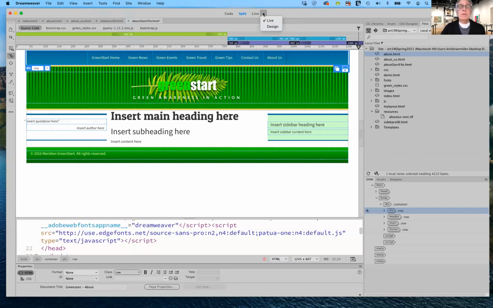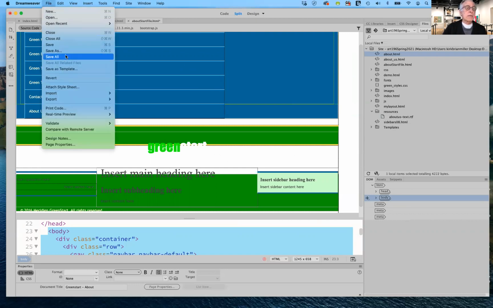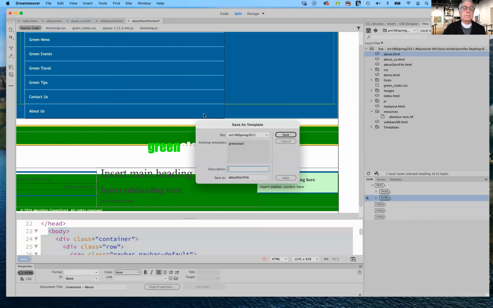You're going to want to switch from live view to design view. And when you look at it in design view, it looks all messed up. But it's fine. Don't worry about it. But now I can go to File and I can say Save as Template.